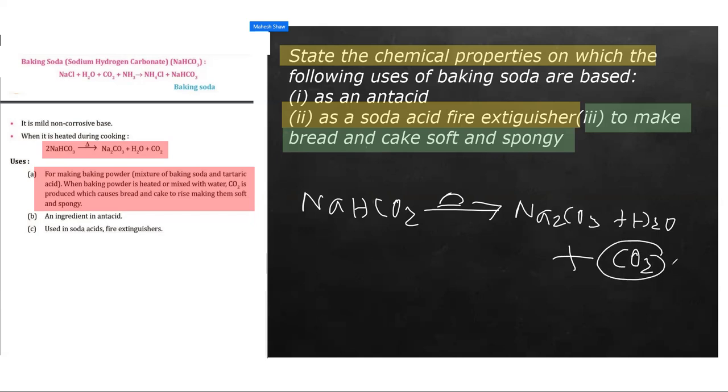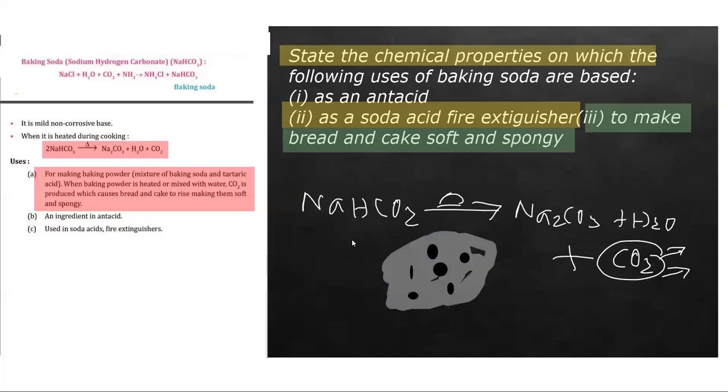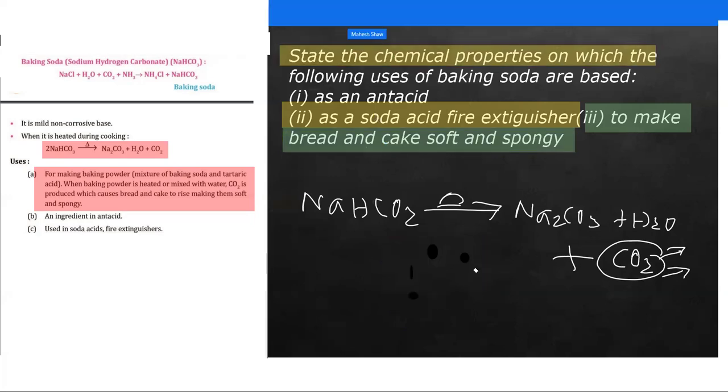Now, this carbon dioxide gas escapes out of the dough by making tiny holes in it, and that makes it fluffy. So if you can figure out from here, I try explaining it like this, this is the dough, and it makes tiny holes over here, and as the dough expands, it rises, and that's by making holes, and that's the reason we use it in the bakery industry.